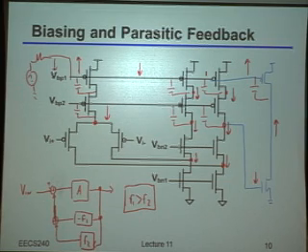Okay? Yes? So in this case, the swing is not necessarily what the gain is going to be, because I guess if I'm just thinking about the single device versus cascode, cascode has more gain.